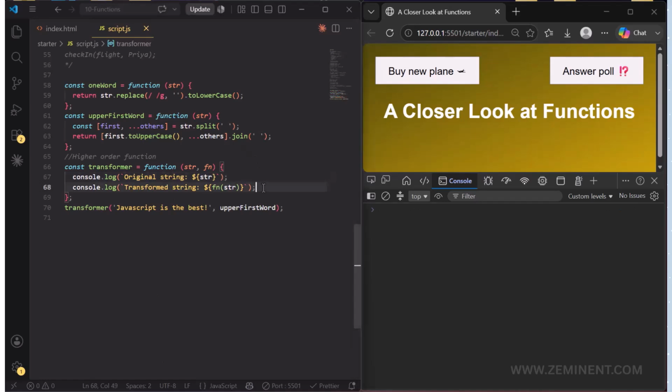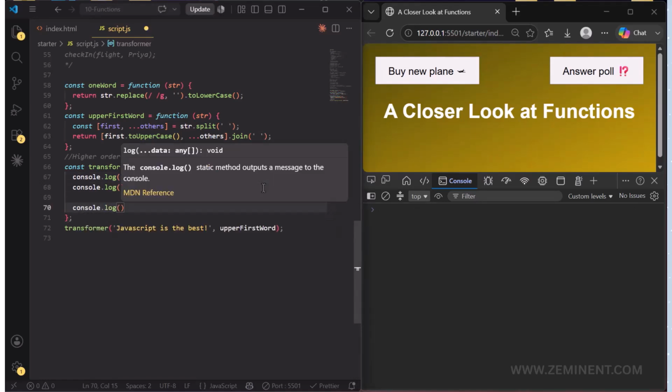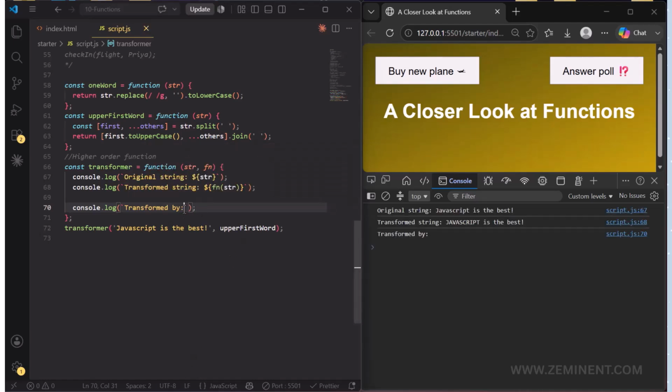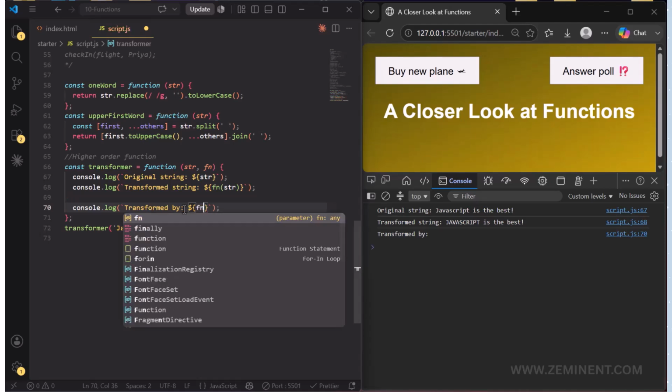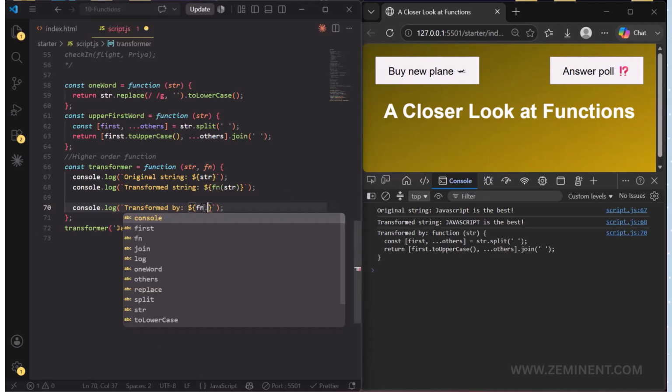Then also write console.log transformed by, and here write a dollar sign. Again we are taking a function, which means that this higher order transformer gets a function as an input, and then with this function we can read the name property.